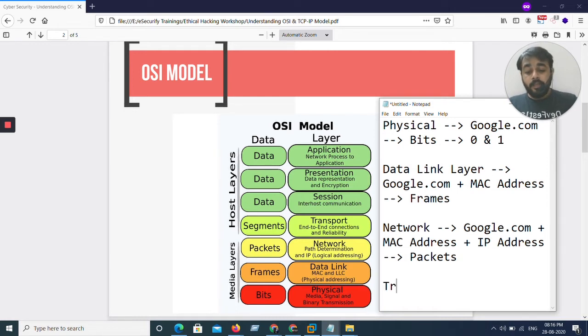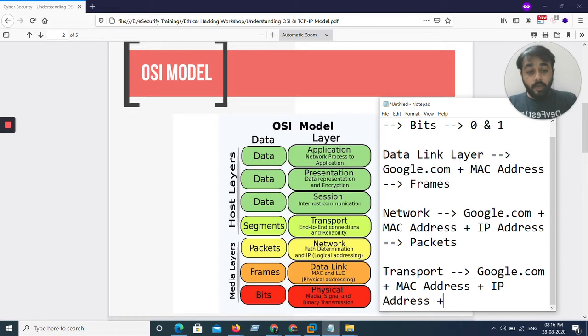Then on the transport layer, usually segmentation of data takes place. Along with this IP address, TCP or UDP will be added. Understand, the IP address will always travel with either TCP or UDP.